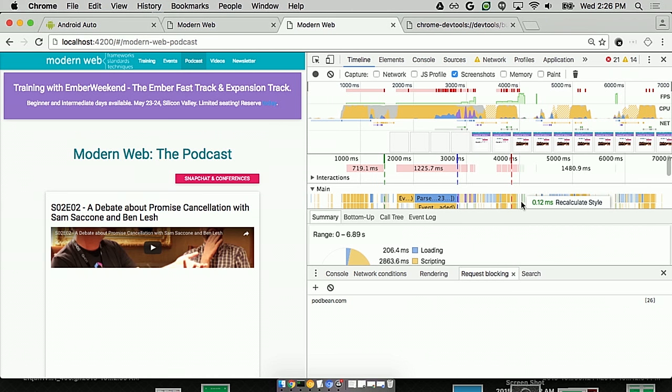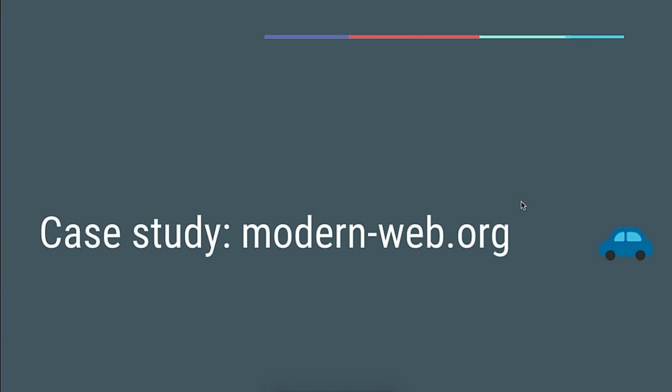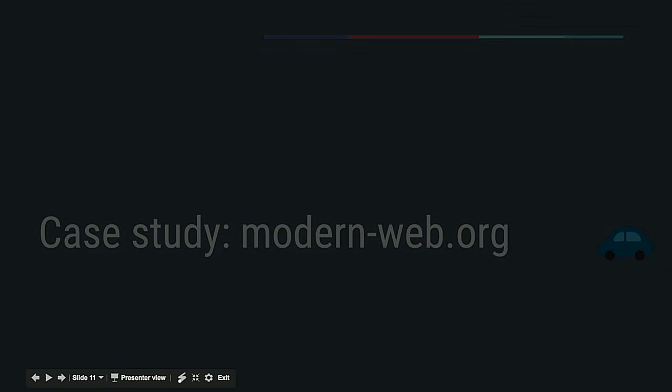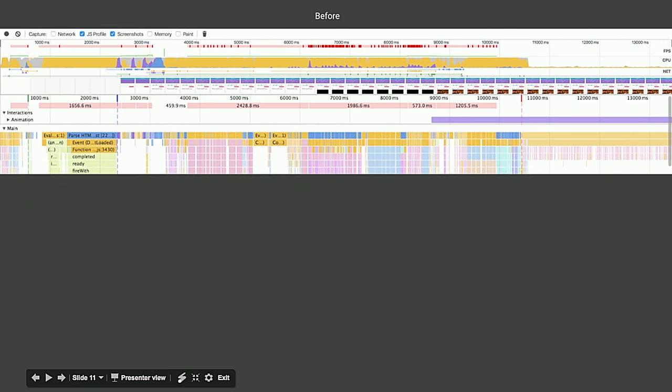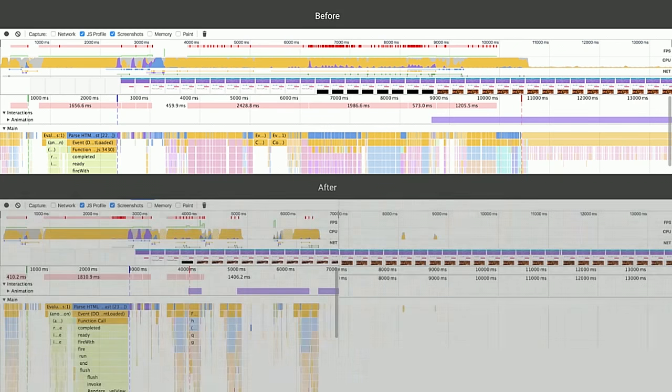Okay, and it's sort of hard to keep this in your head to look before and after. So we made some pictures. So before it looked like this, like we were really doing a lot of work. Yeah, it's a lot of work. And then afterwards we dropped it down.